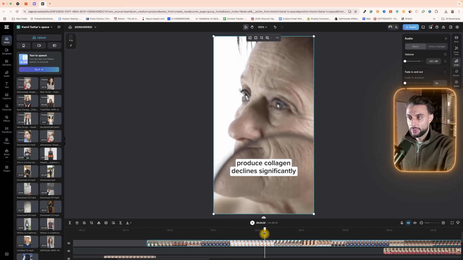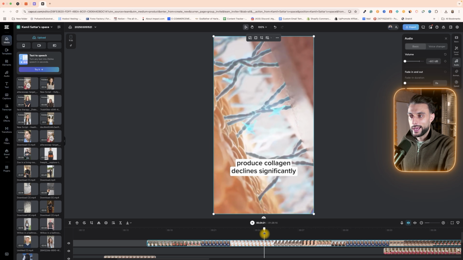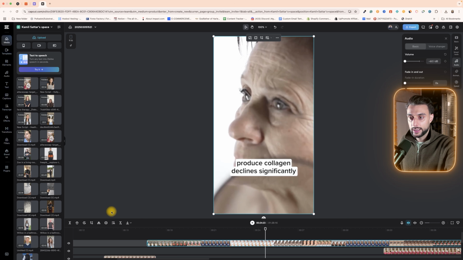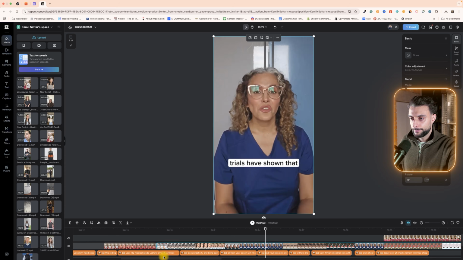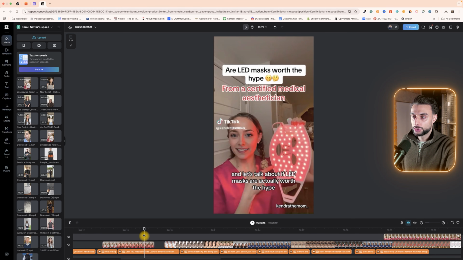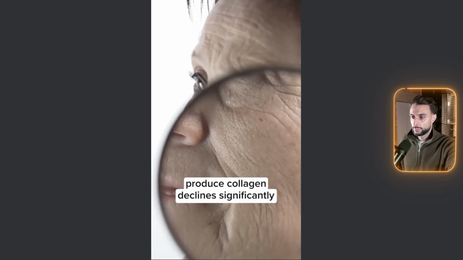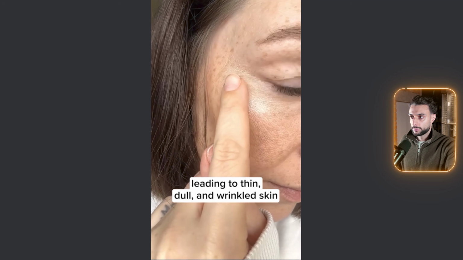So I think this is the perfect time for me to cut this clip, I'd say around about here, and add it as the overlay. So I'm going to click cut clip here. I'm going to delete the first section, drag it over to where I missed it there. Now let's see if this works out correctly, guys. So it goes from here. LEDs to smooth wrinkles, boost elasticity, and bring back that youthful glow.